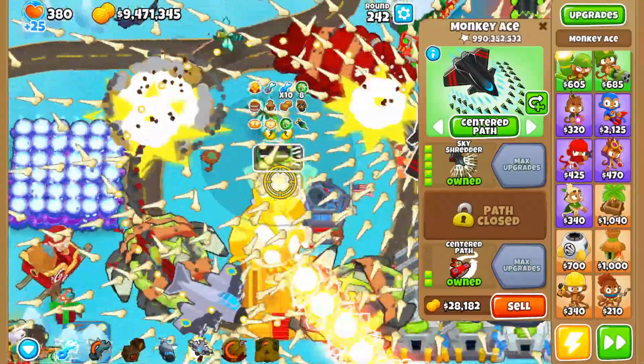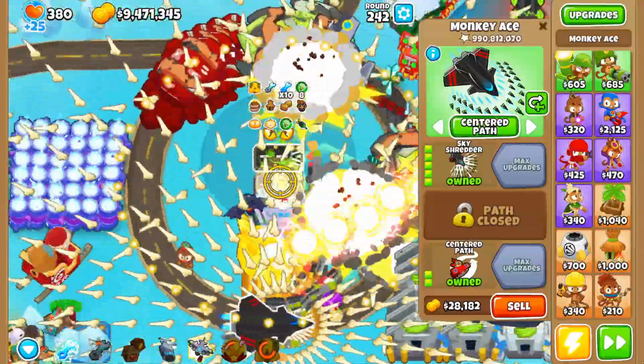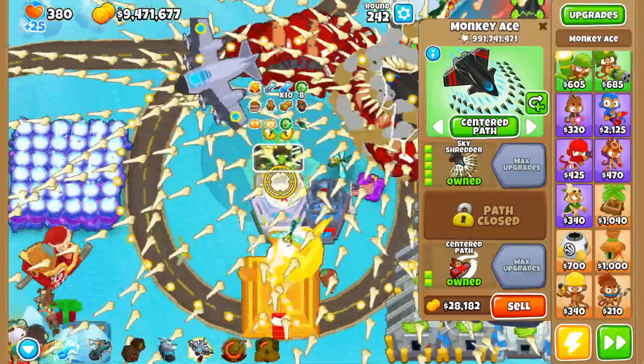It was round 242 that took us down, as there were just too many bads for us to take them out in time. And the worst part was that our Sky Shredder was only 10 million pops away from the big 1 billion. Nevertheless, we had a perfect Paragon to make.